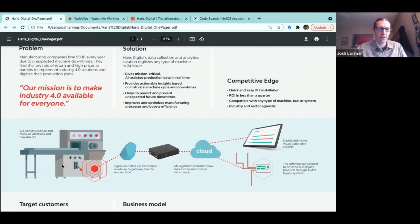You have a machine that maybe you want to monitor and don't have a proper setup to do so, or you have a series of machines, typically between 5 and 20, that you're looking to track uptime, downtime, cycle time, and reason codes around why there's a downtime or a stoppage in production. Harris Digital recognized that there was a small and medium-sized market that didn't have a large capital spend to purchase a six-figure system with all the bells and whistles. Not to mention the spend upfront, the time it takes to install said equipment, and also, I don't really need all the features. I just need to know this one thing.